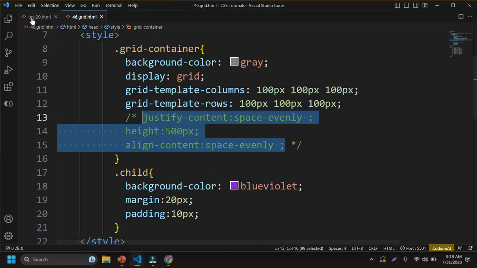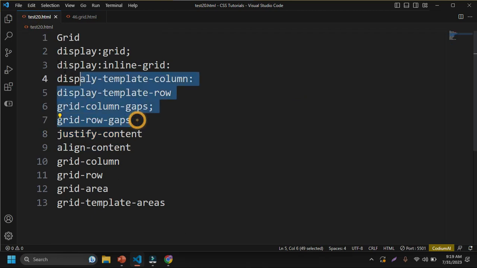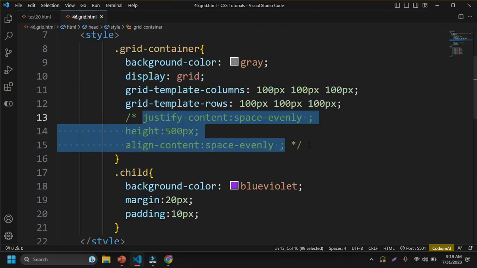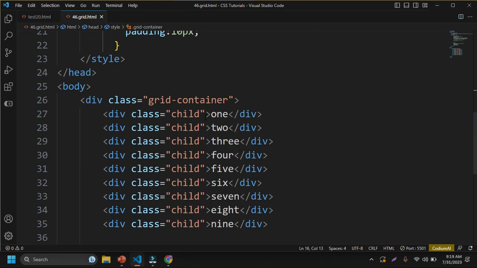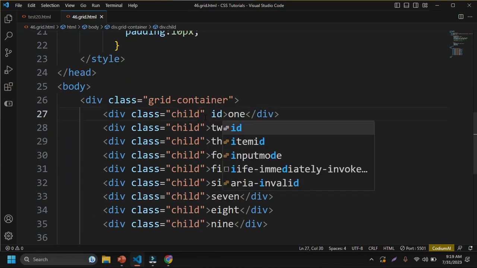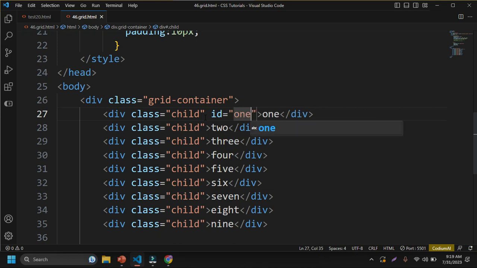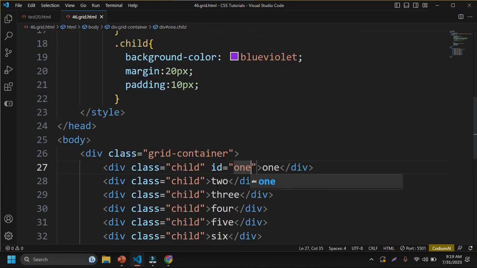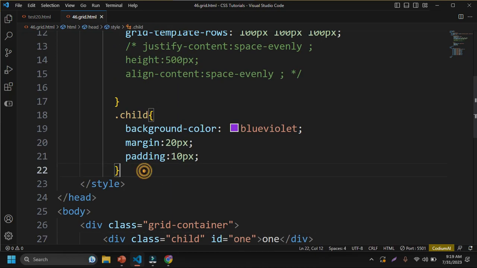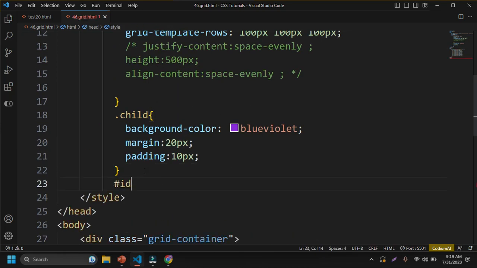Then I can use here another property. We have already discussed about this property from here. We can use the grid column property to merge the column here. So at first I want to write here the column merge, but I have to give here the ID also here so that I can identify my ID. So ID is equals to 1. Okay, I'm putting the ID as 1. And if I want to merge this div here, then I just have to state the ID name as 1.